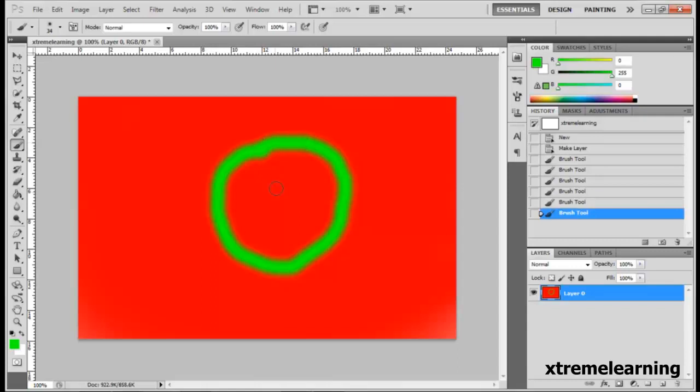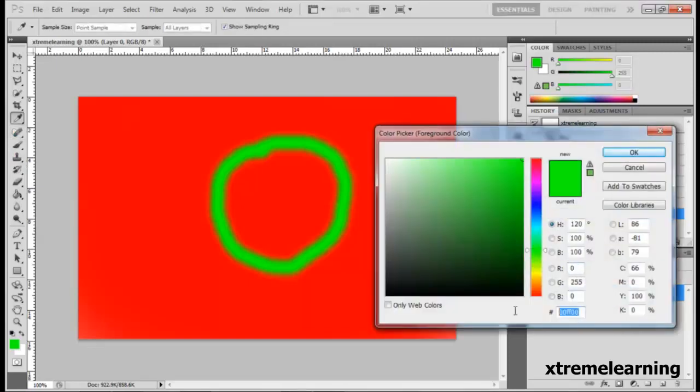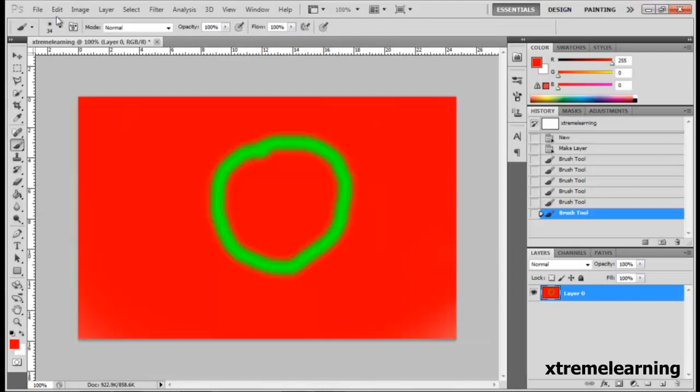Okay, it does not look like the circle. Let's remove it. Change it to red, FF0000. Okay, change the size.